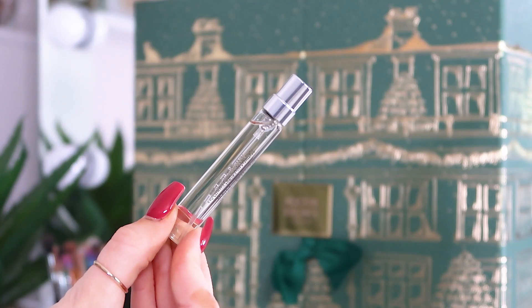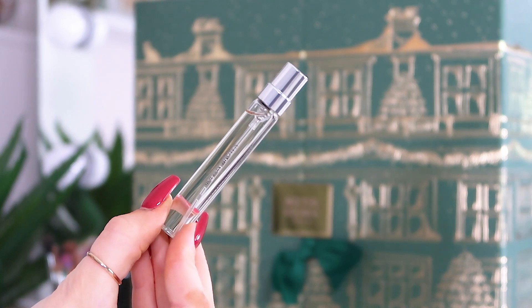Day number two: we have the Molten Brown Jubilant Pine and Patchouli eau de toilette. It smells the same as the bath gel but this one you could actually wear as a perfume. I love the Molten Brown Christmas ranges — the brandy one from a couple of years ago was one of my favourite Christmas scents ever. I ended up spending an absolute fortune on eBay hunting down the limited edition candle because I loved it so much.